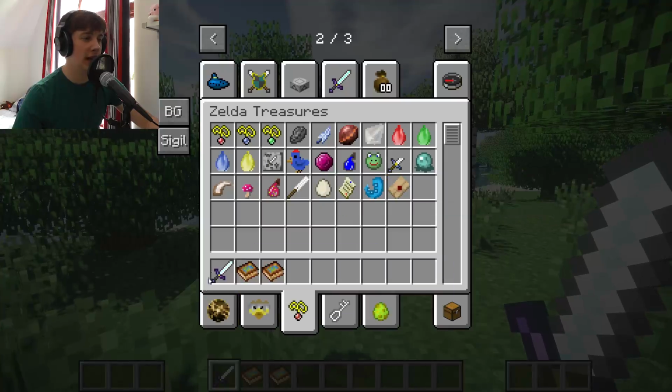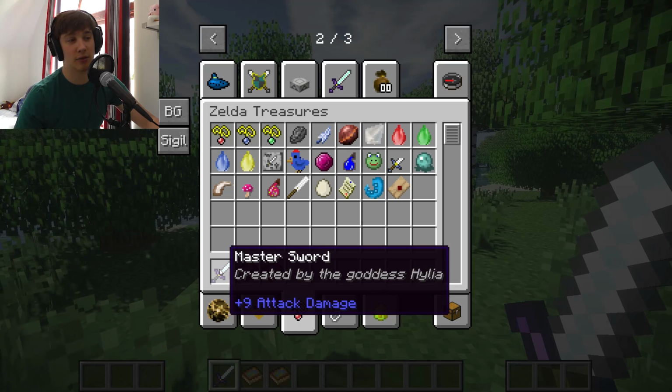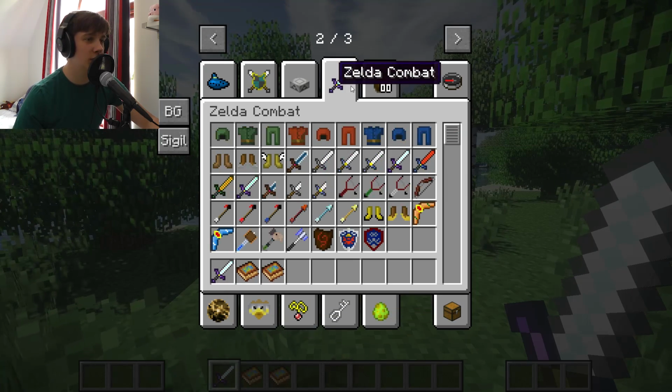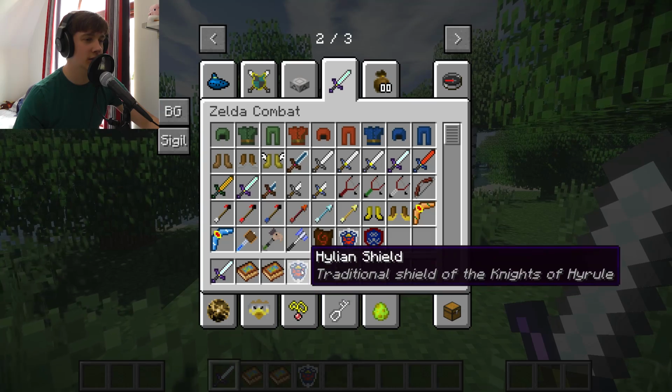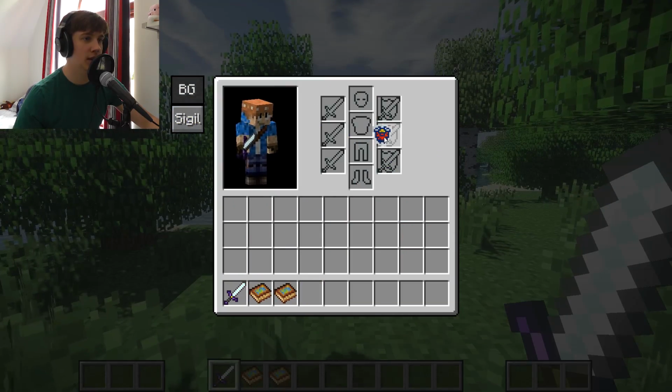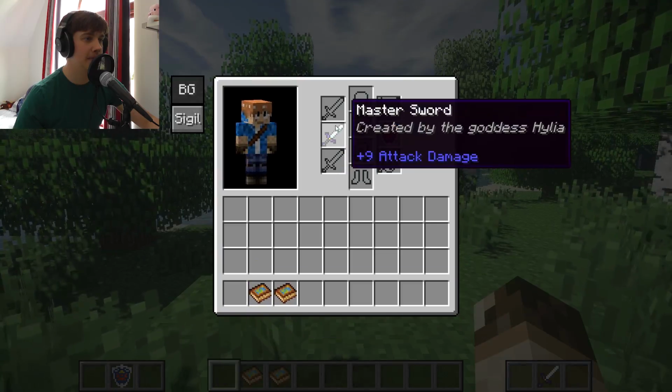Very powerful sword, has 9+ attack from the get-go, which is very, very cool, and it looks awesome as well. So we do want something else. We want a Hylian shield, and we'll just go on to our other mod here and just put it like that.